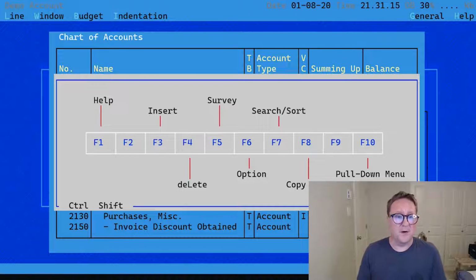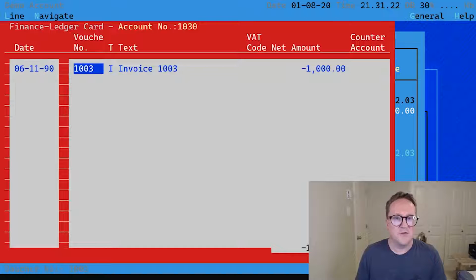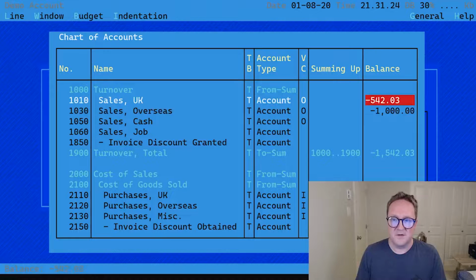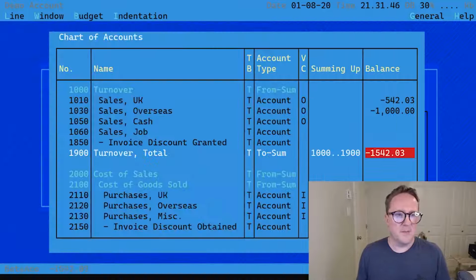So they were born here, meaning that if I press F6 on the balance, we will get to the GL ledger entries, and we can see what makes up this sum field. So I do the same thing here. I get the exact same feature as we have today. So whenever we're on a flow field, though it was not called flow field at this point, you could drill down and see what entries made up the field. So the exact same thing. We can see we have a filter at the top. So GL, pretty much the same.